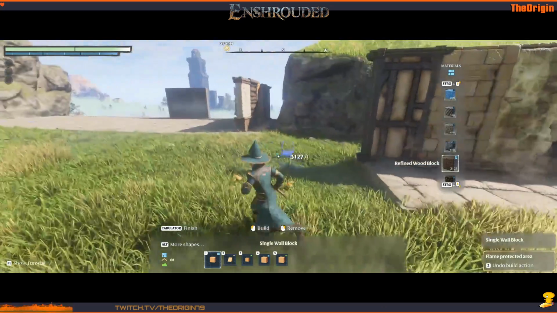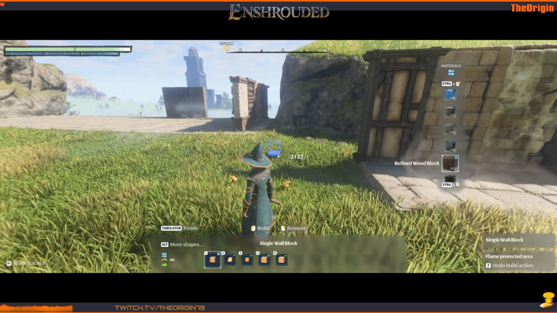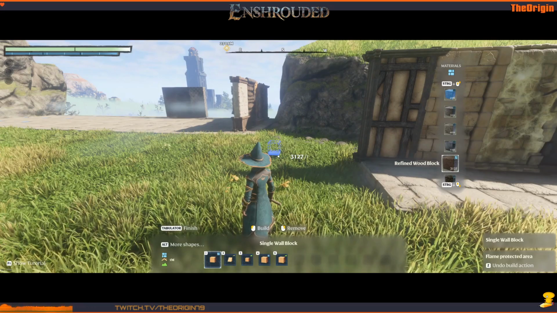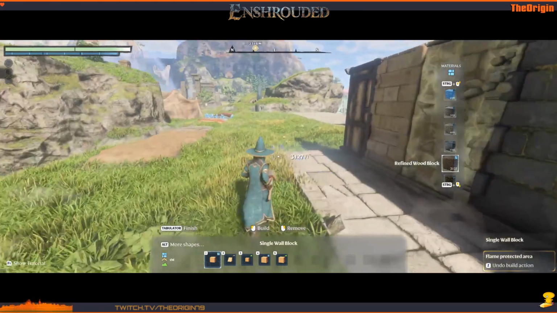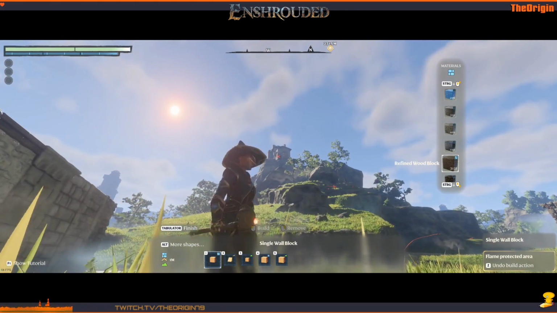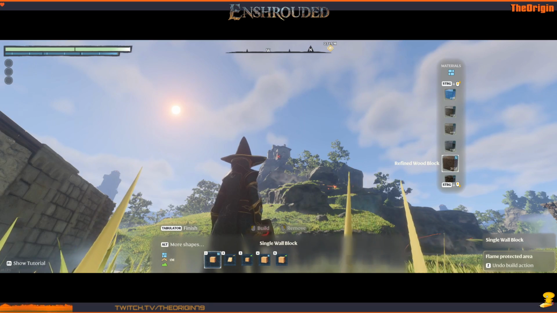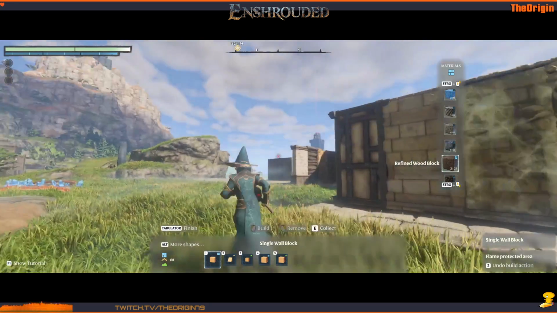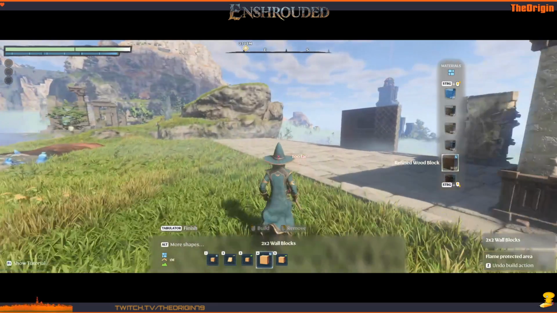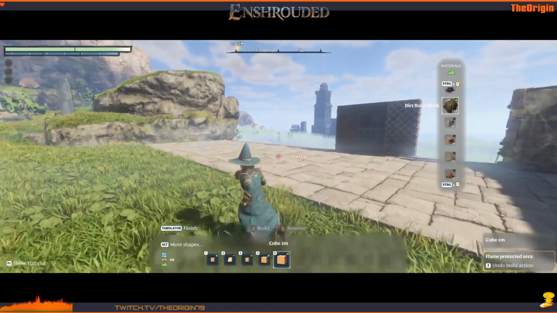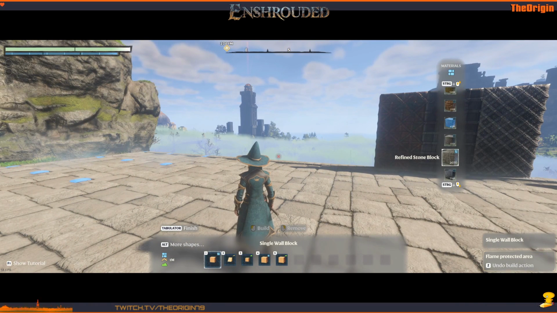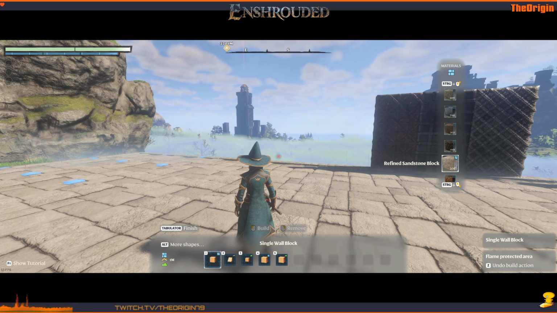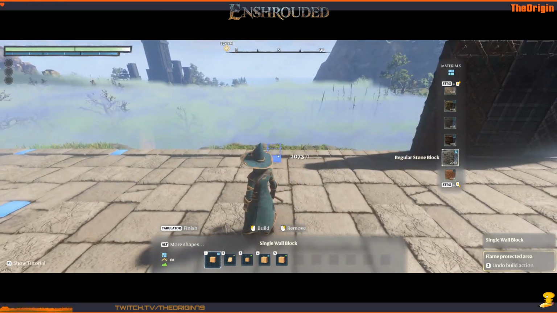And now we will cover a topic which is also important, which is using voxels versus bigger shapes. So what's the point here? If you have a very large building, I would say I used in this castle about 30 to 50,000 stone pieces. And if you have big buildings and you need to alter anything later on, then you have a hard time to delete stuff, because you have only 5 chances to reverse something. So let me go and grab my stone here, regular stone block.